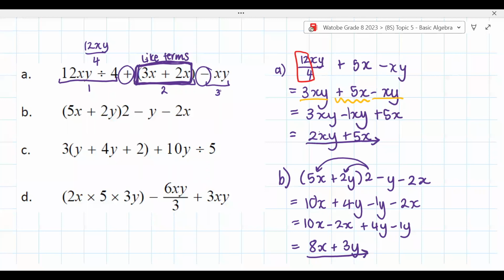Okay, guys, excellent. So we need to distribute, or multiply the 2 into the bracket. As Triple said, 2 times 5x is 10x, 2 times 2y is 4y. Then we still have the minus y minus 2x. We collect our like terms, so the x terms and the y terms, and we add and subtract them. So those of you getting 12x, just be careful, it was minus 2x. Those of you getting 5y, just be careful, 2y times 2 is 4y, and then we're subtracting a y.